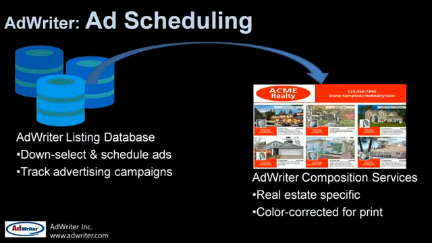Once the listing data and the agent data are married together in AdWriter, your brokerage can down-select which listings you want to feature in that week's publications. There is no limit to the number of special publishing outputs you can create. Some customers choose very short property listings with a thumbnail photo, while others have 1 or 2 listings per page with longer descriptions. The Advantage system has unlimited flexibility.